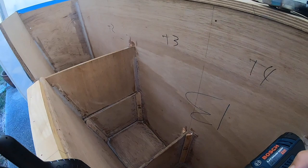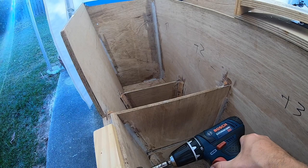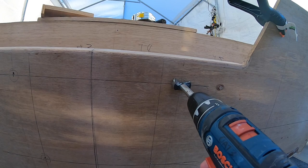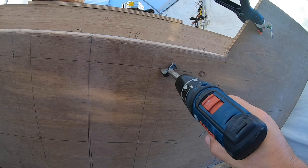So that's where I'm going to come right back with this big Forstner bit. Probably only go in there 1/4 inch or so, not way too far. I just want to be able to create a little bit of a flange on each side, and at the same time, I'll take this piece off again and just come in here. Like I said, just put that right there. I'll probably put a mark on that bit so I know to only go in maybe 1/4 inch. Something like that, and do that on the inside and the outside.